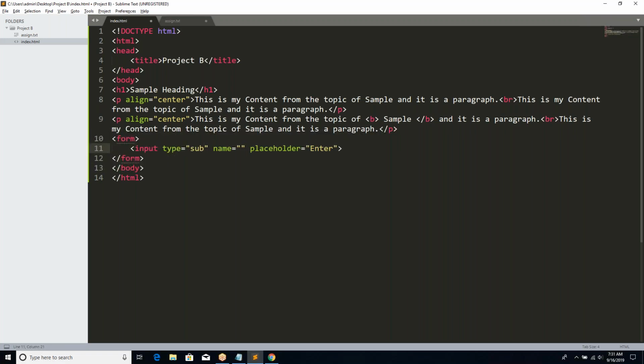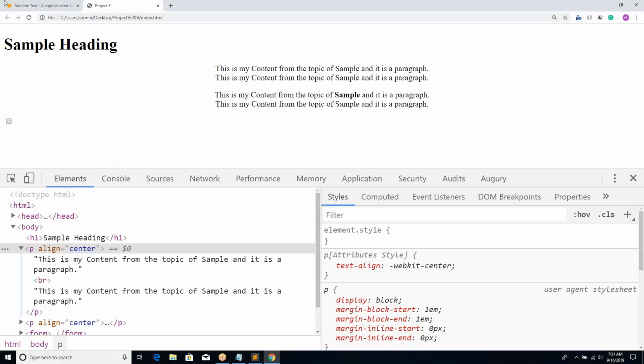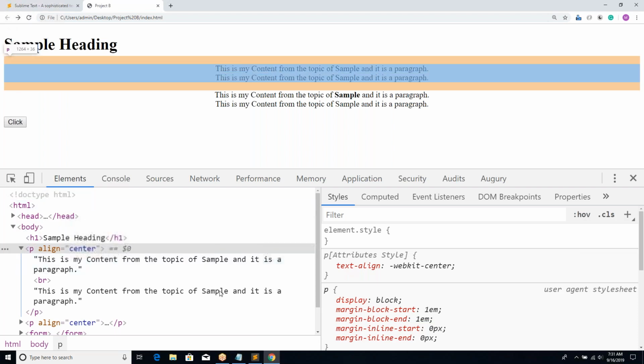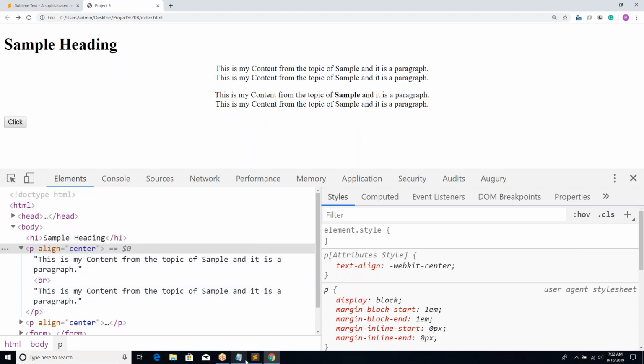If you are using submit, it needs a value. See, the click is a button, which is here. With input type equals submit, it is just submitting the form. If you click it, it goes to this particular URL, and it maintains the URL with a question mark, extending it. We'll see how this works when we configure the form elements as well.